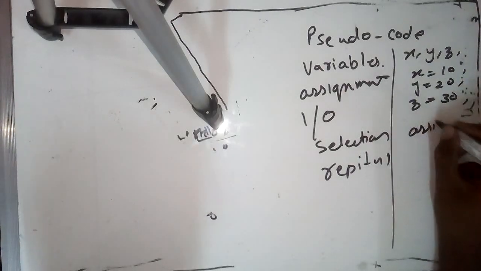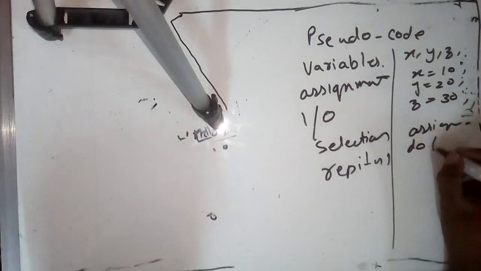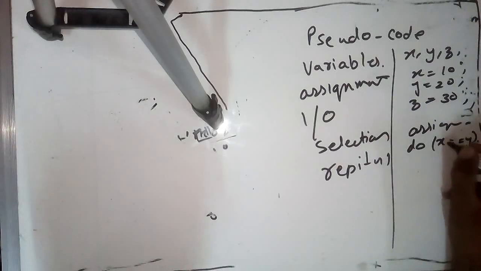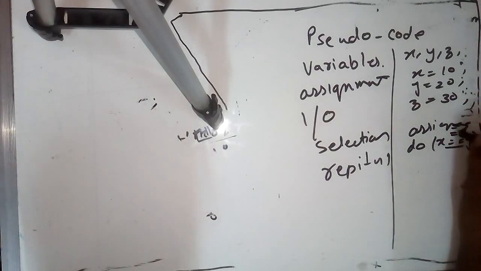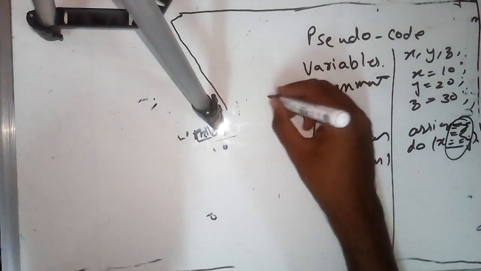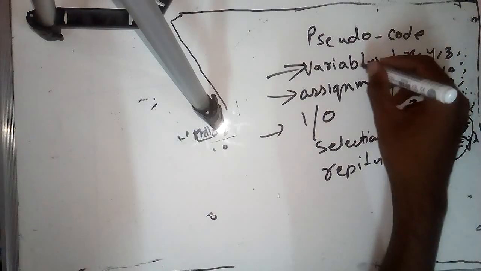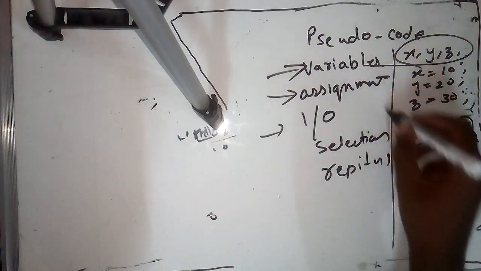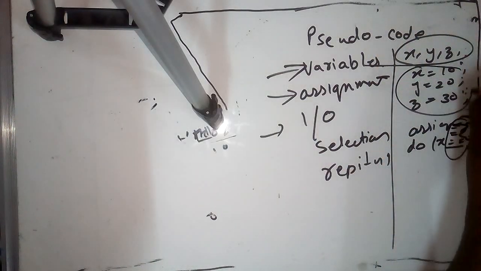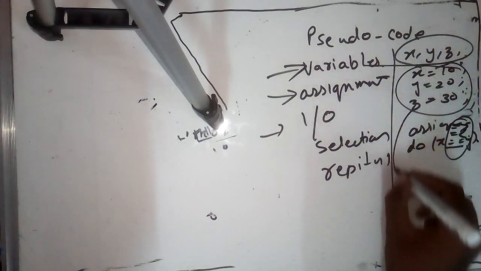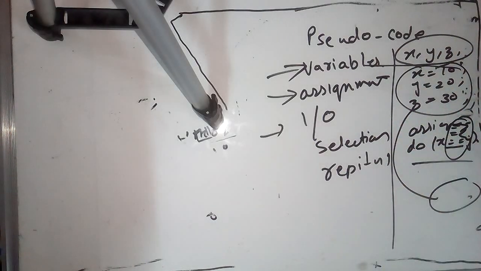And the assignment will be like, for example, x is equal to y, or it can be a condition, either greater or equal, or lesser or equal. So these kinds of conditions come here in the second category. The third category is input and output. First we declare the variables, and input and output is the data that we put into them, and the data that we need after following the conditions. Then the part of selection will come here.